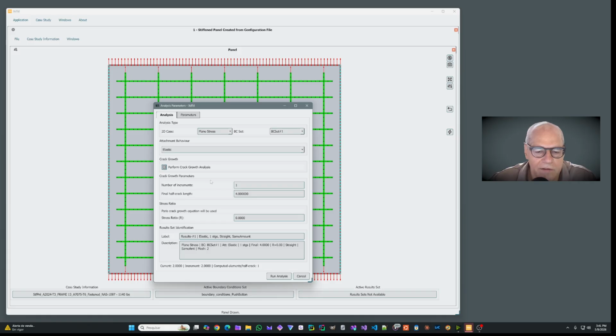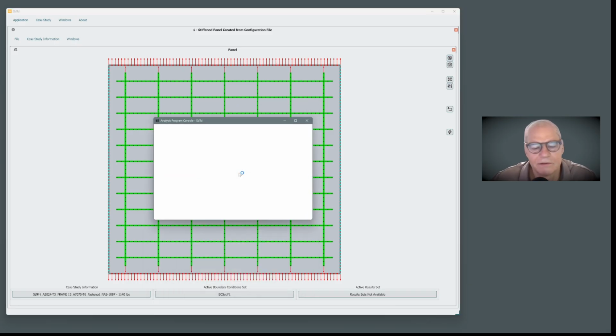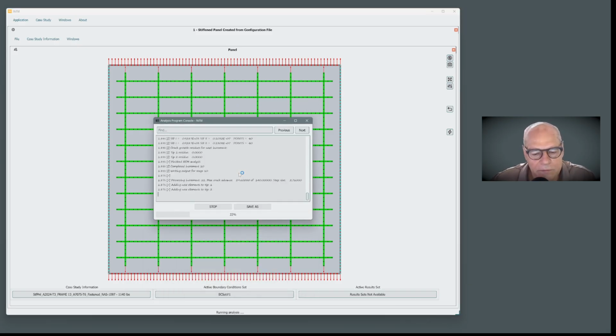Again, elastic behavior is fine, 50 increments of crack growth, and now 130 millimeters of critical crack length. And we run it again.